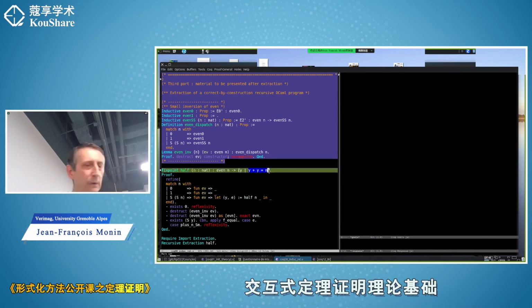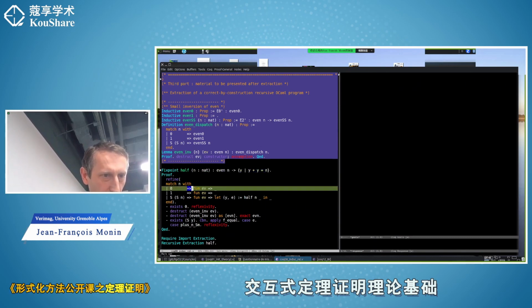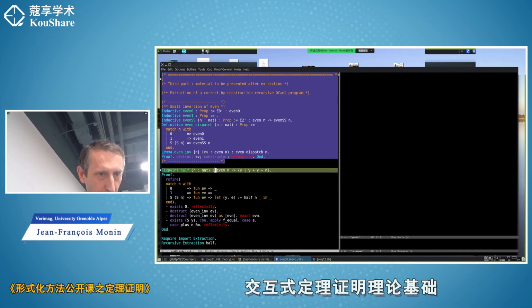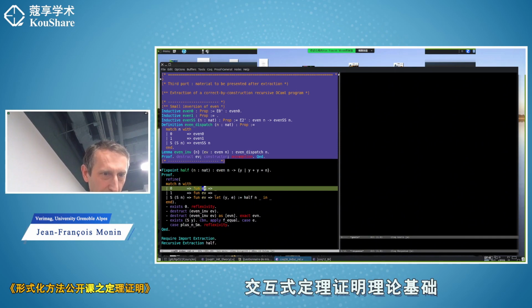Maybe we will see. So for each of these arrows on the right-hand side, I need to have a function from a proof of even n. So we'll see its type. Its type here will be of type even 0, of type even 1, of type even of S of n.